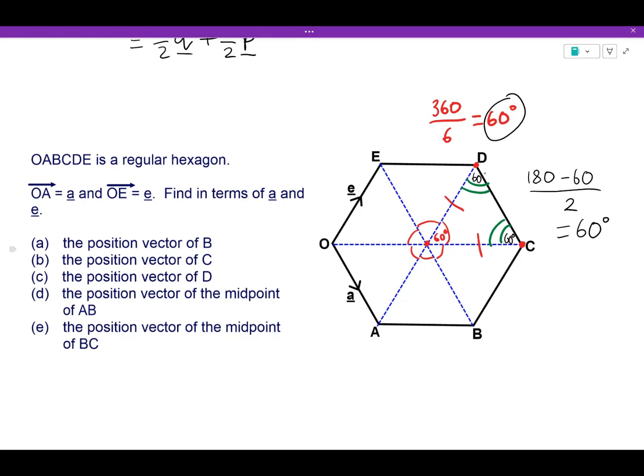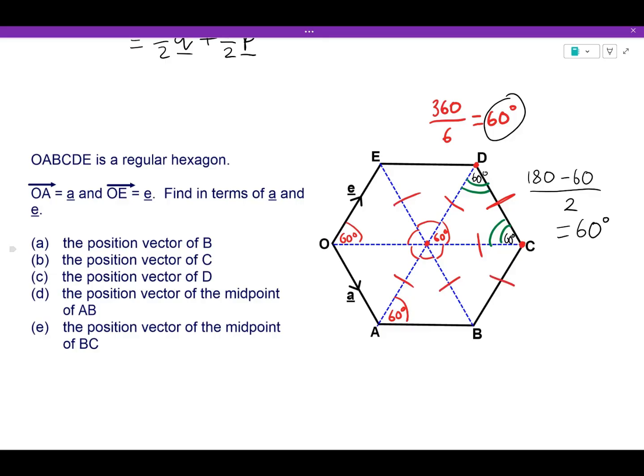Therefore, these are all equilateral triangles. So all the angles inside my shape split up by the blue lines are going to be 60 degrees. So for example, this would be 60, this would be 60, and so on like that. I'm not going to fill them all in. Now, because all the angles are 60, that means we have equilateral triangles. So therefore, the side lengths on my regular hexagon, which are all the same length, should also be equal to those other lengths I've annotated there from the midpoint to D and the midpoint to C, like that. Okay, so all these side lengths are equal.